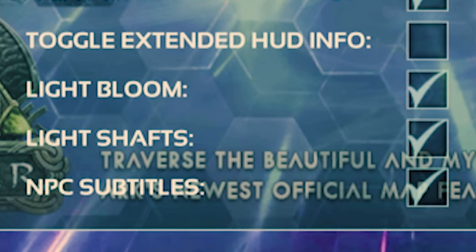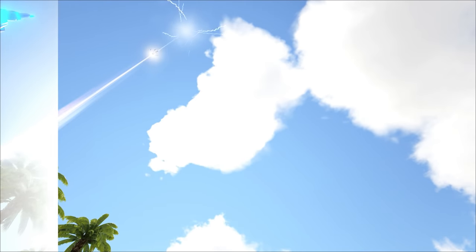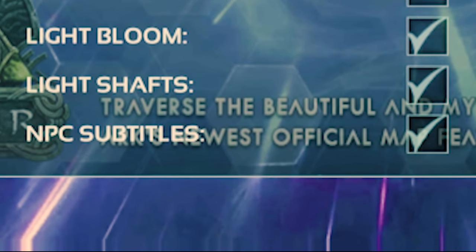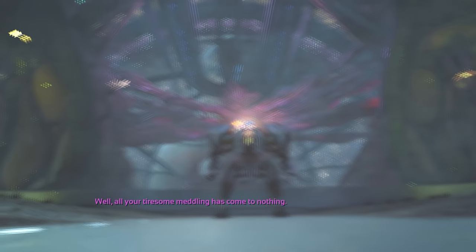Light bloom and shafts are a must for gameplay experience. Prefer to have that cinematic dazzling? Keep them on. Want to actually see without being blinded 24/7? Keep them off. And subtitles are naturally handy when wanting to read what's being said.